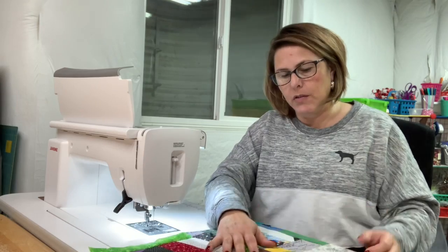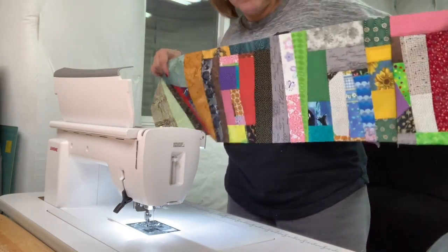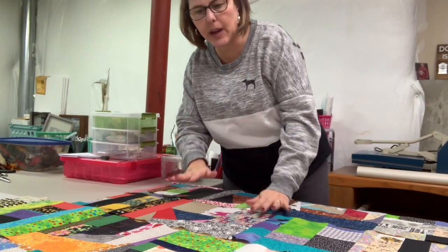And I'm going to take this over now, and I'm just going to go ahead and give this a good press. And then I'll come back and show you what to do next. You're looking at this quilt upside down, but it's going to be okay.